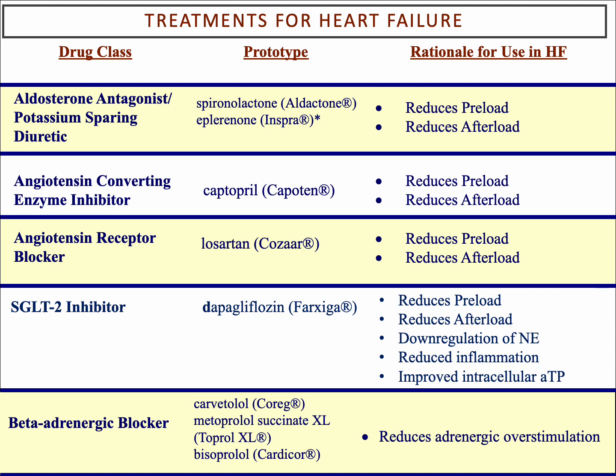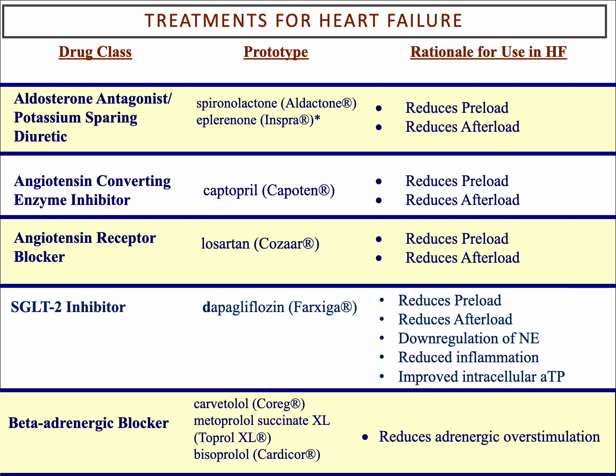The problem with spironolactone is we have many patients who cannot tolerate it with an ACE or an ARB on board because their potassium levels get too high or their renal function has fallen off. But by intervening with aldosterone, interrupting aldosterone as an antagonist, we reduce preload and we reduce afterload. And we actually have some pretty good morbidity mortality data with spironolactone. So spironolactone has become one of the earlier drugs we like to add on to regimens for patients with heart failure. Very commonly, almost universally, we're going to add an ACE or an ARB on board.